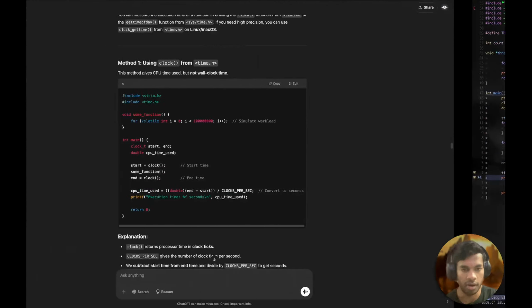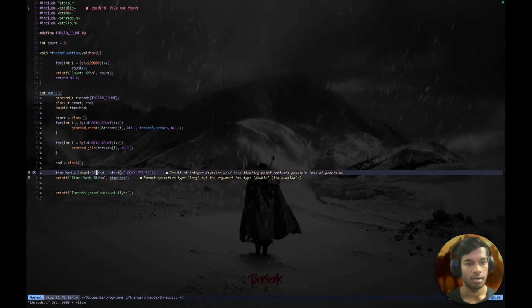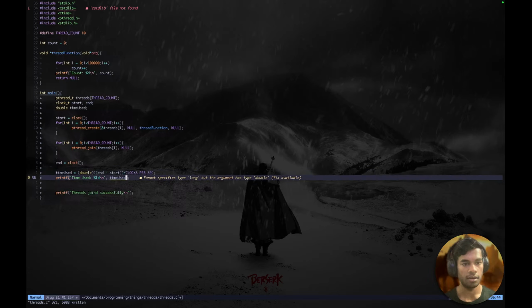Okay, how are they managing it? Convert end minus start into a double and then divide it, and here use a float.